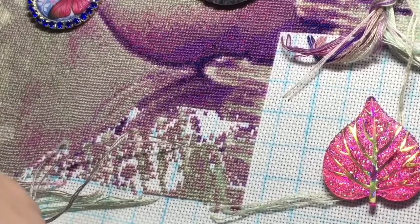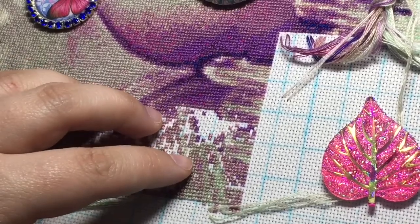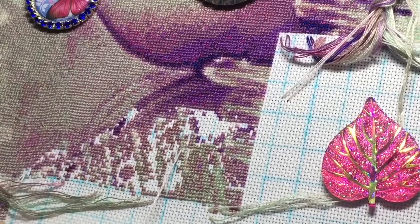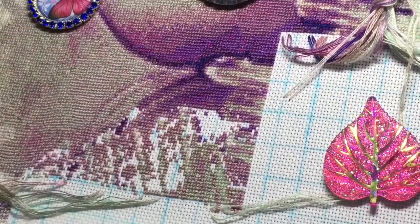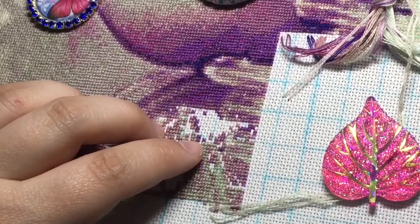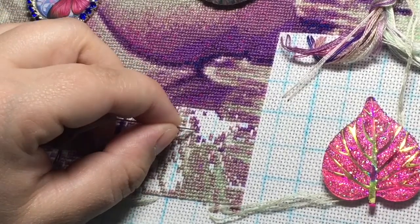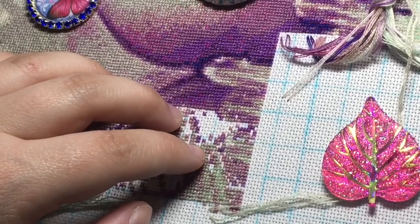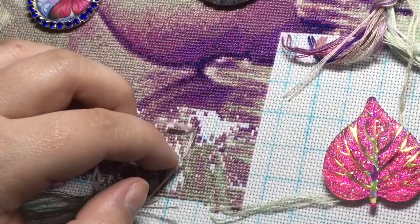I just recently had a haul video where I do have some more Krynek and Karen water lilies, which is silk, which I've never stitched with before. So currently it's just mainly been DMC. I do now have the whole collection of DMC. They sit on bobbins in my study in some, what do you call them? Storage containers. And when I need them for a project, I take them out.